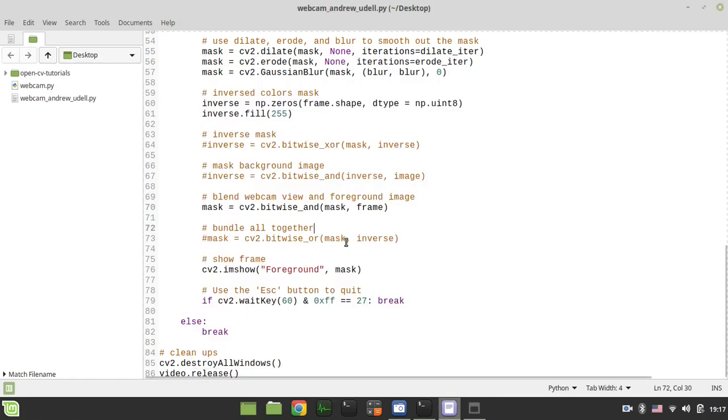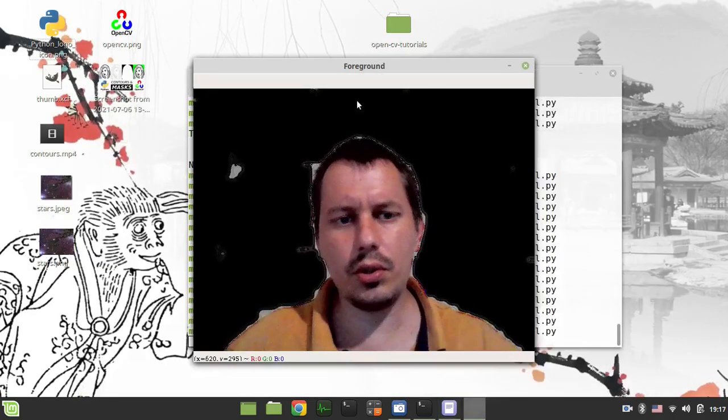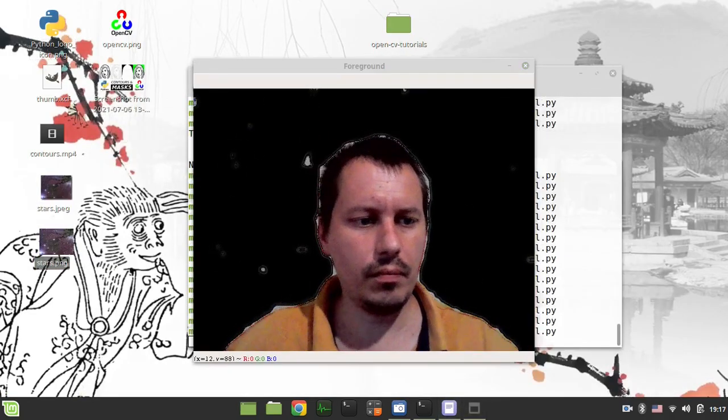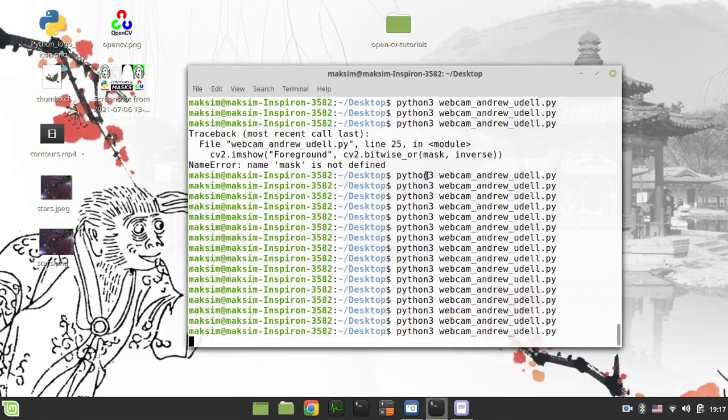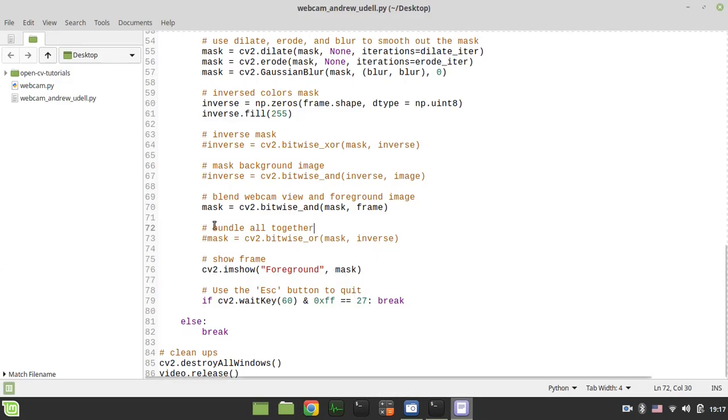Okay, and another interesting thing to consider, this inverse mask allows us to combine the background image, which is just an image, right? So let me demonstrate this as well. So let's have a look at the inverse.